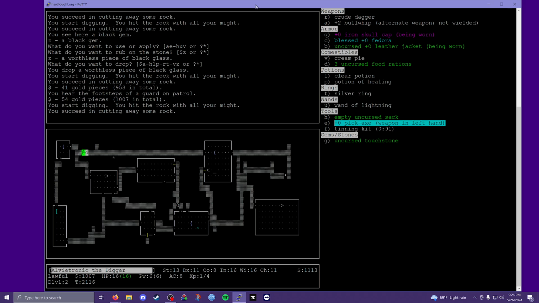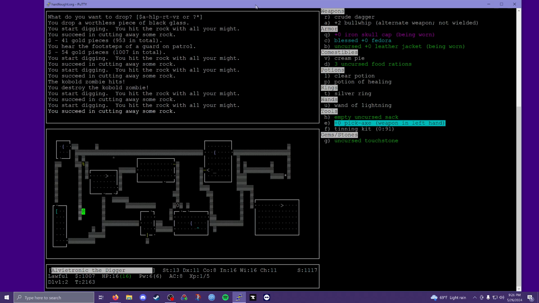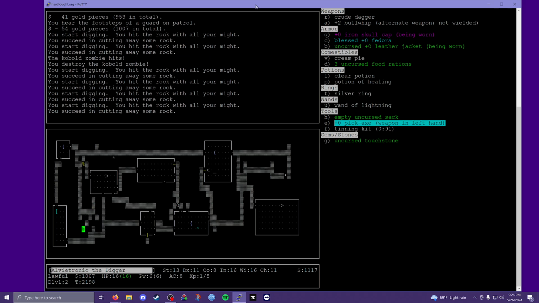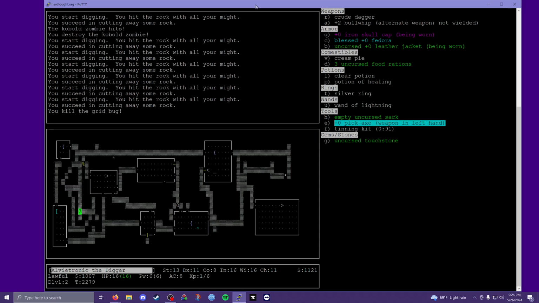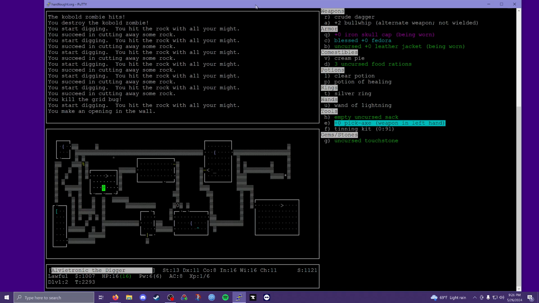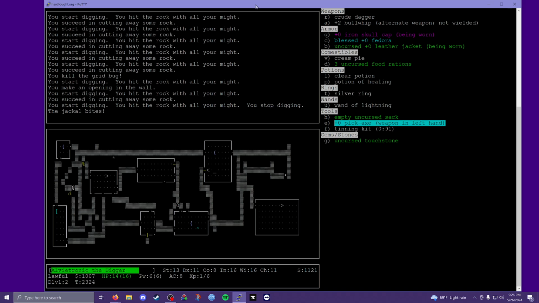Footsteps of a guard on patrol. Killed a zombie. Stop killing things. I don't want to kill things. It's a 4x4 vault that we're looking for, so there's a lot of places it could be. And I got separated from my dog, and I don't really want that. The dog doesn't have super far vision in the dark tunnels. It kind of goes to where it thinks you last went.